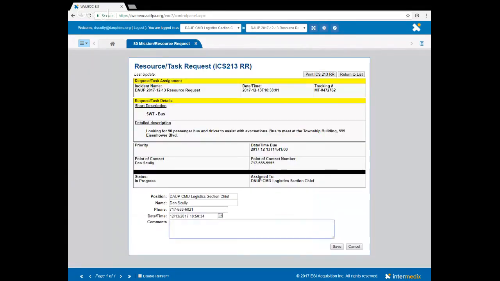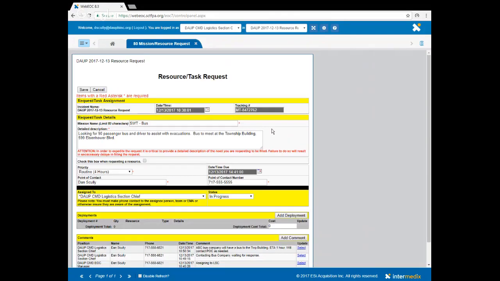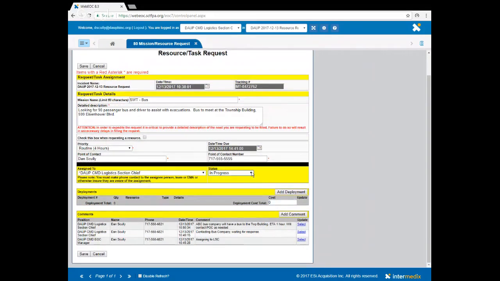So we'll say the bus is on the way. So the status here, we could say it's complete because we have a bus on the way.